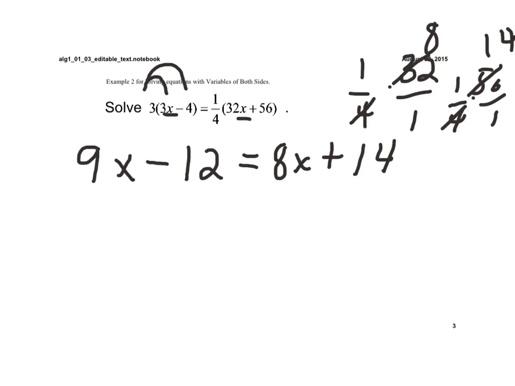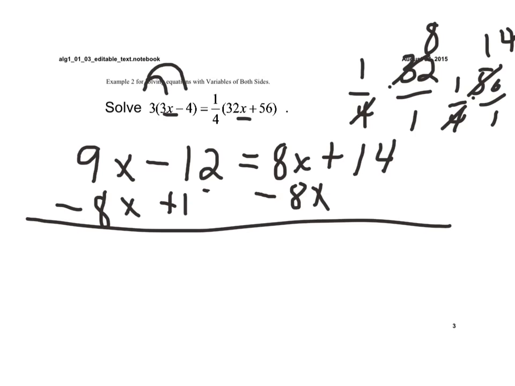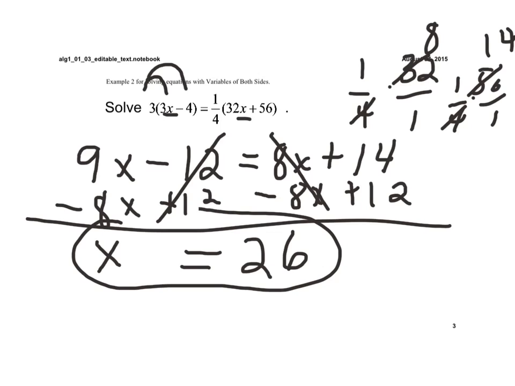Now again, we have variables on both sides. Next, I want to move the variable terms to one side. I'm going to move the variables to the left, so I'm going to subtract 8x from each side. At this point, I could also add 12 to each side. Sometimes we'll do this in one step, sometimes in two steps. If I do it this way, I get x. The constant goes away. Here, the variable term goes away and I get 26. So my final answer is x equals 26.